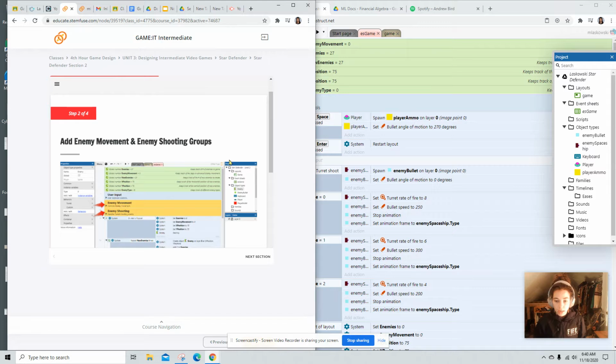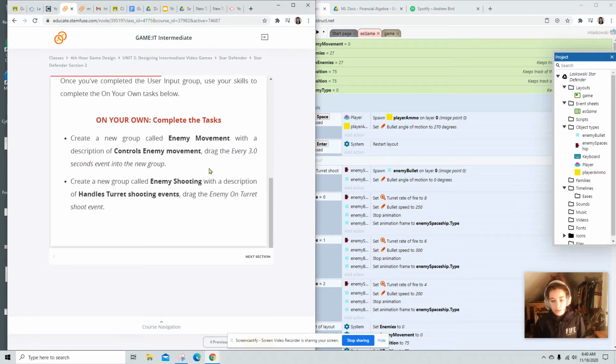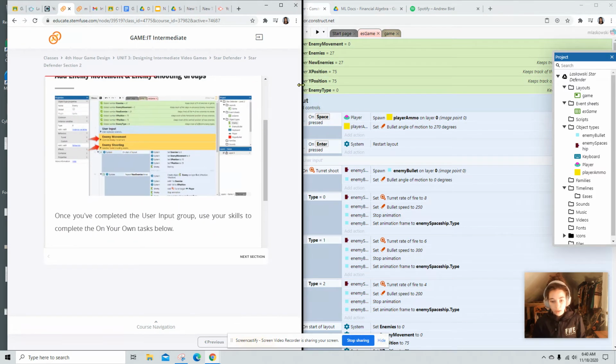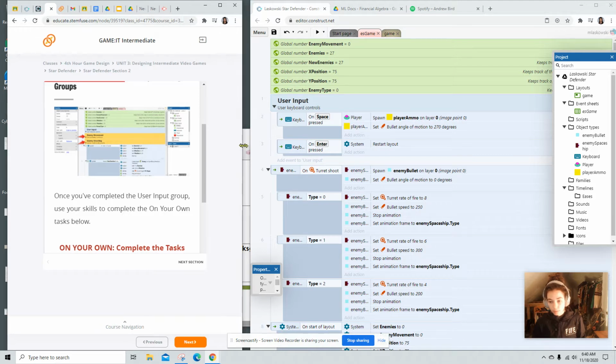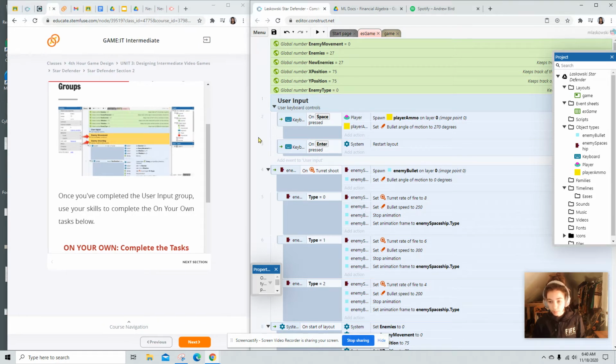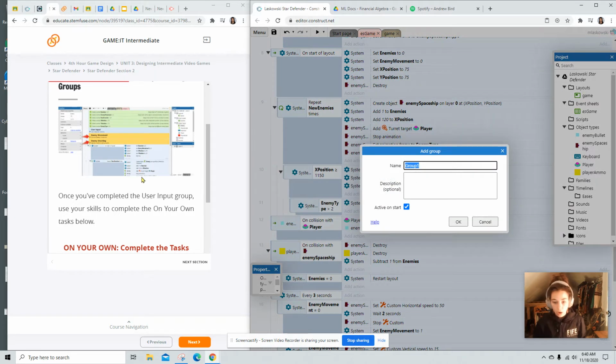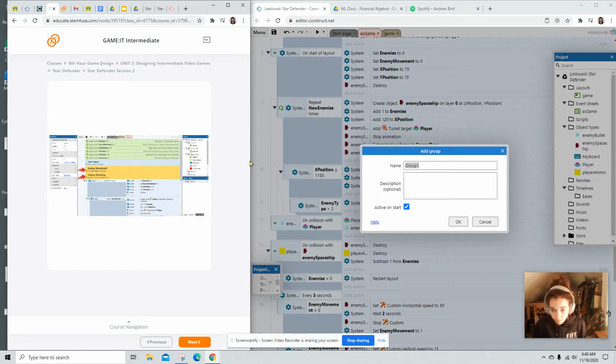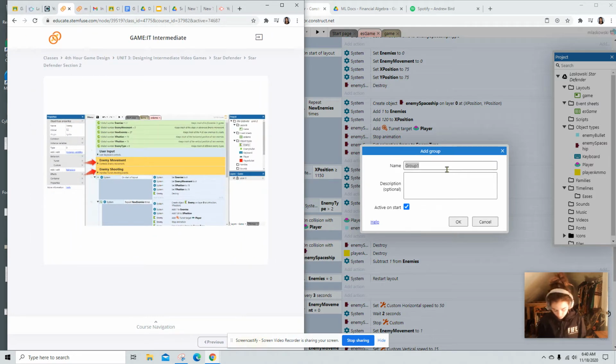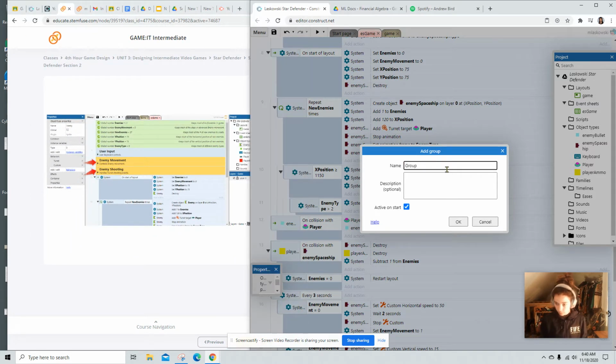Add enemy movement and enemy shooting groups. So we're going to add a new group called enemy movement. Again, we click in this blank space, add a new group. We're going to call it enemy movement, and the description is controls enemy movement.